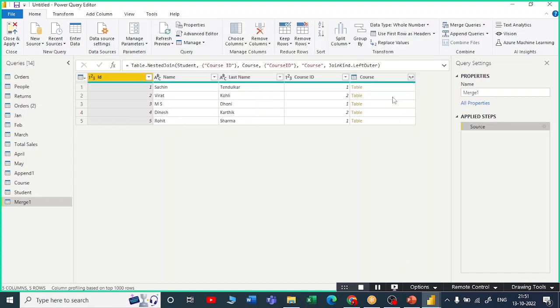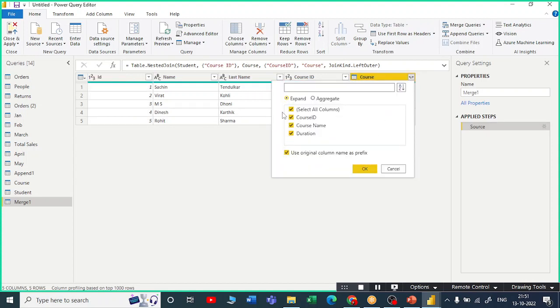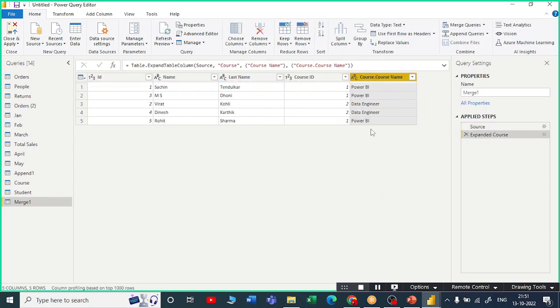So for that, you need to click on this expand button here, and it will show you which columns you want from the course table. Okay, I want only course name. You can click on course name and say okay. So your course name will be shown here. Now you can easily relate that course ID 1 is Power BI, course ID 2 is data engineer.